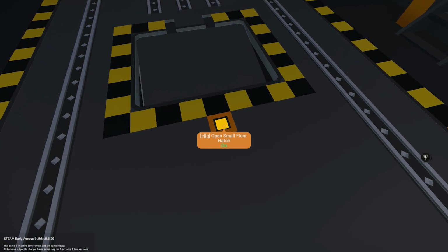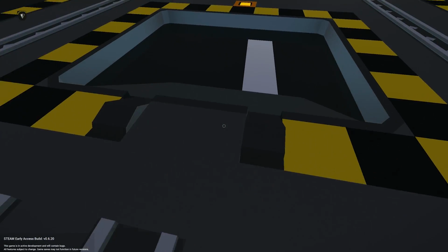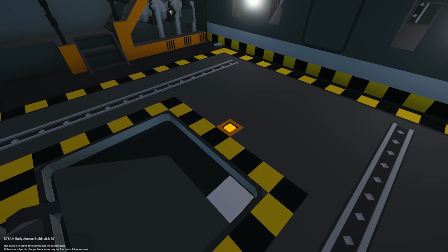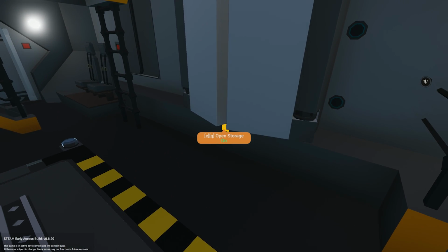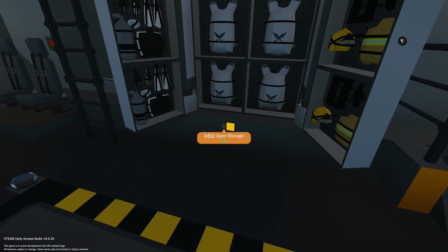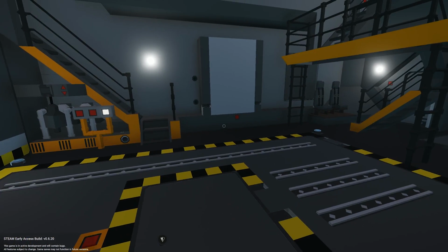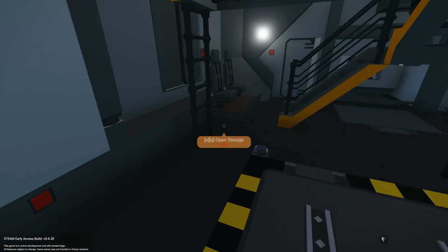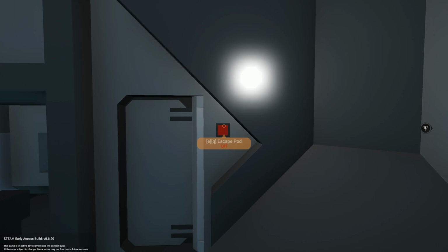We seem to have a floor hatch to get out, I'm guessing. Yeah, that's to get out. It's just another area we can get out there. What else do we have? Storage. Oh, cool. That's really nice. The amount of detail that's in this thing is impressive. We have some more storage. What else is there?